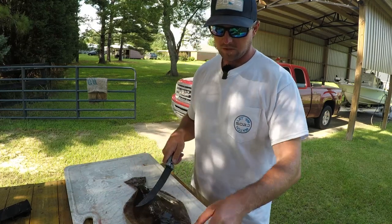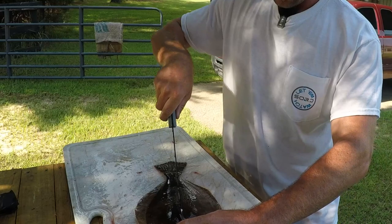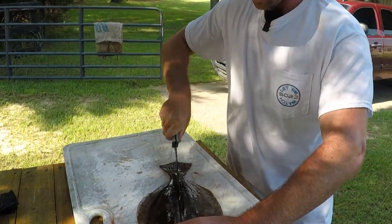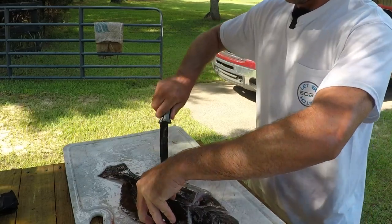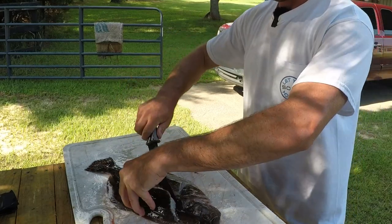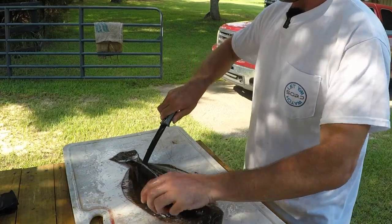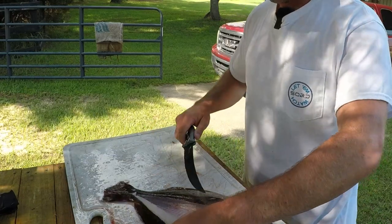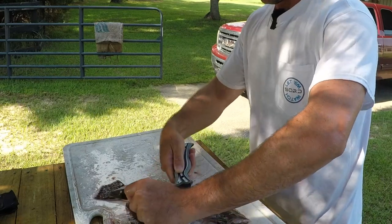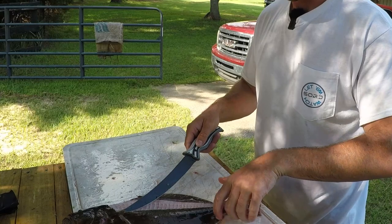We're going to fry some flounder up. Starting with this flounder right here — as you can see his gill is cut right there, that's just from bleeding them out, and it definitely makes a difference on the meat. We're going to make a slice right there, come down the middle where his spine is, make one good cut. This is just the way that I do it — not necessarily the right way, just how I was brought up doing it. We're just peeling away, running that knife right down all those bones. Then we'll make a cut down where the fins are because you're not going to get much meat off of that stuff. Pretty clean fillet job right there.